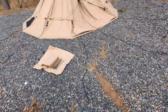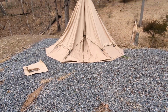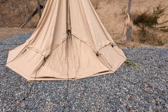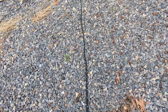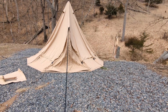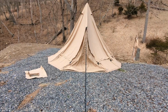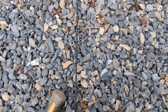I like to start from that point because it's clearly a central point. So I can follow the direction and the seam of the door straight up and position myself to grab this and pull such that it's in a nice clean direction. And I'm gonna go roughly here somewhere. I'm gonna grab the second pole here.